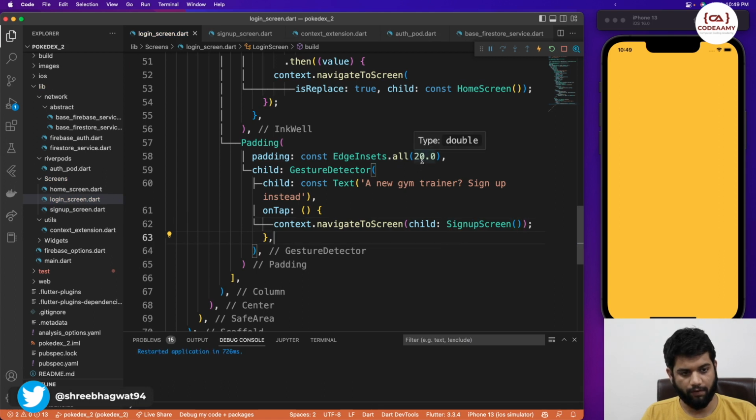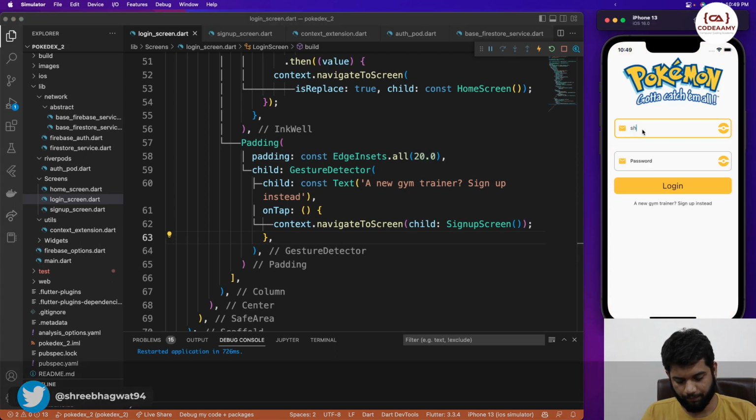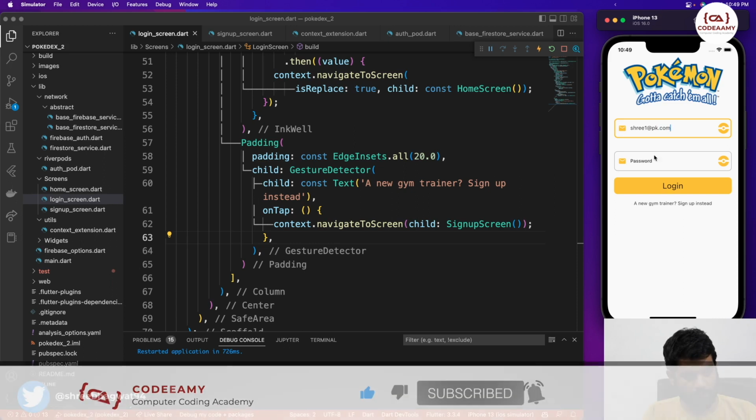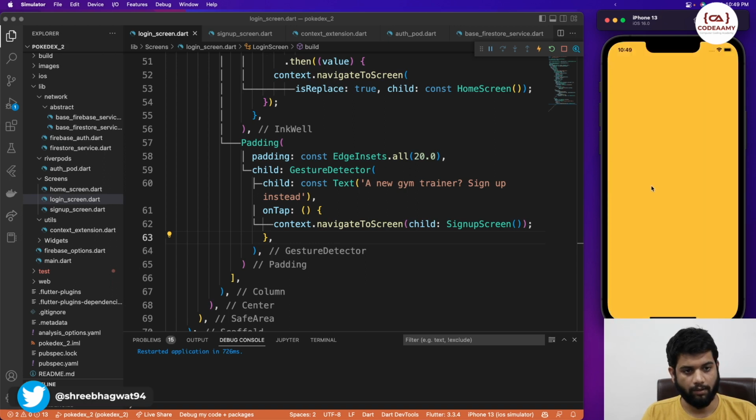Command S, refresh, and let's try again. Done. So our authentication part is almost done.